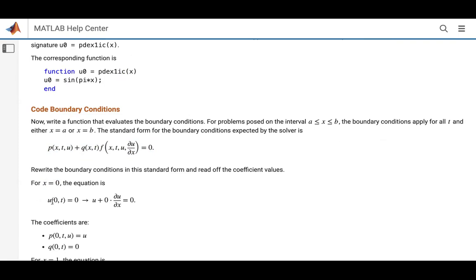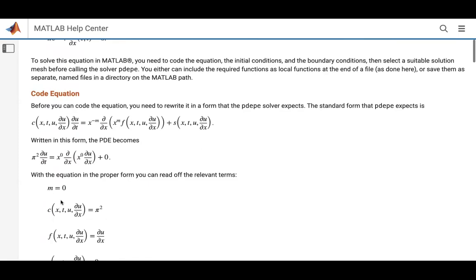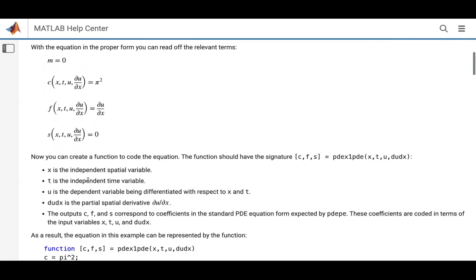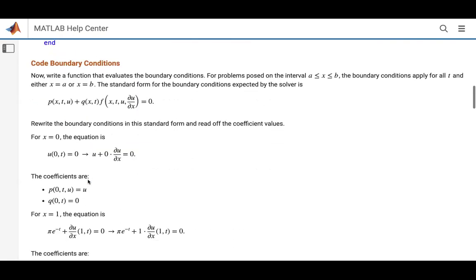You have written u(0, t) is equal to, what is the condition? u(0, t) is 0. That is what we write. So let us rearrange that. u(0, t) is equal to 0, so that means this portion can be written as u plus 0 times du by dx is equal to 0, right?